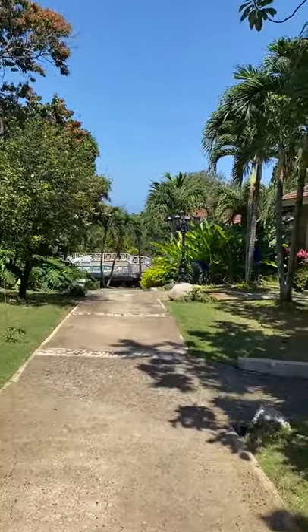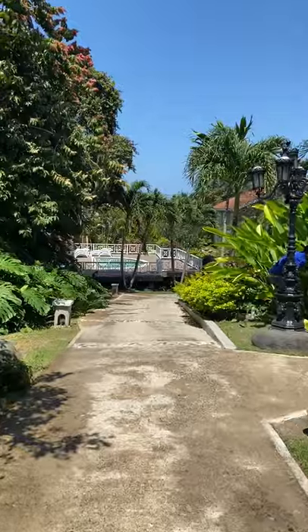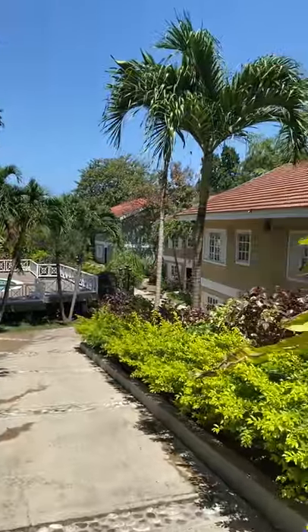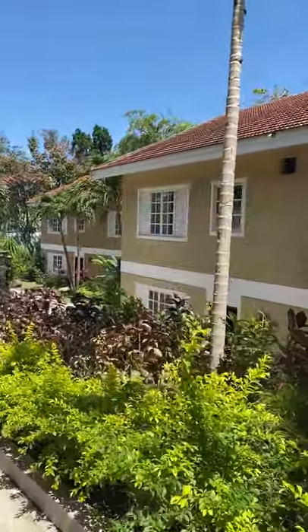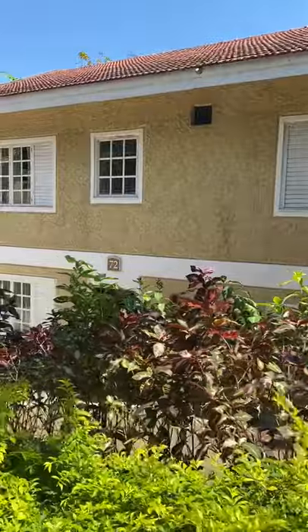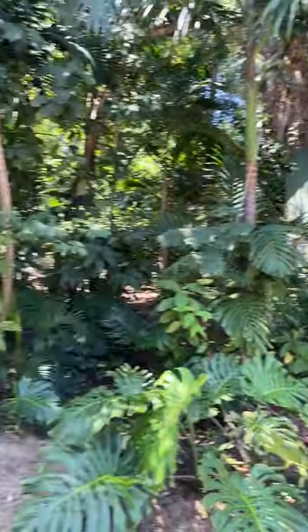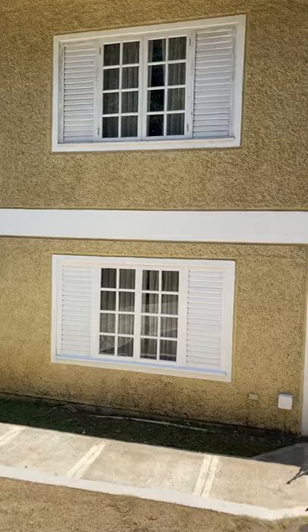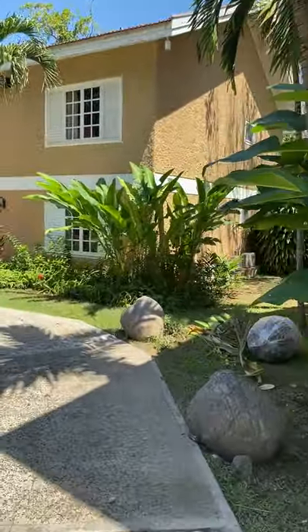Look at this great pool down here. This building is 72, so we're a little lower. Very garden-y, very green, lots of up and down — so not necessarily the best place if you do not love walking a little bit, although a golf cart can always come and get you.